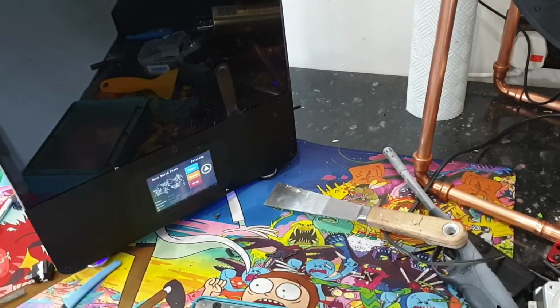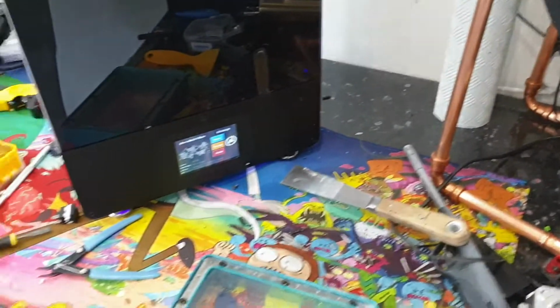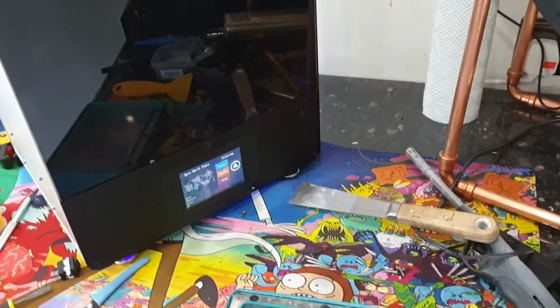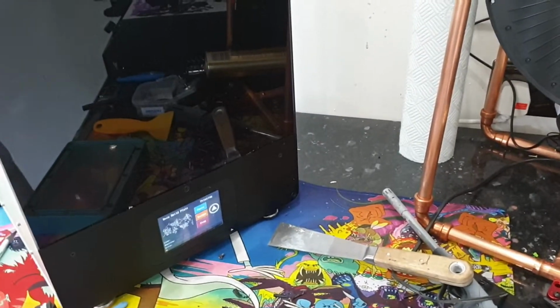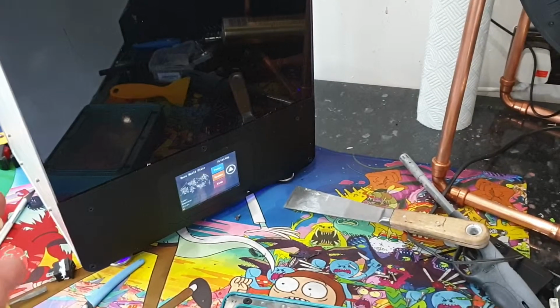I cleaned it up. I went to FEP Shop in Europe, and I bought 100 micron FEP, and that's much better. That doesn't leak. I've not had any issues since I've installed that. But it's important to note that it does come with the 50 micron FEP as standard, which obviously isn't ideal.